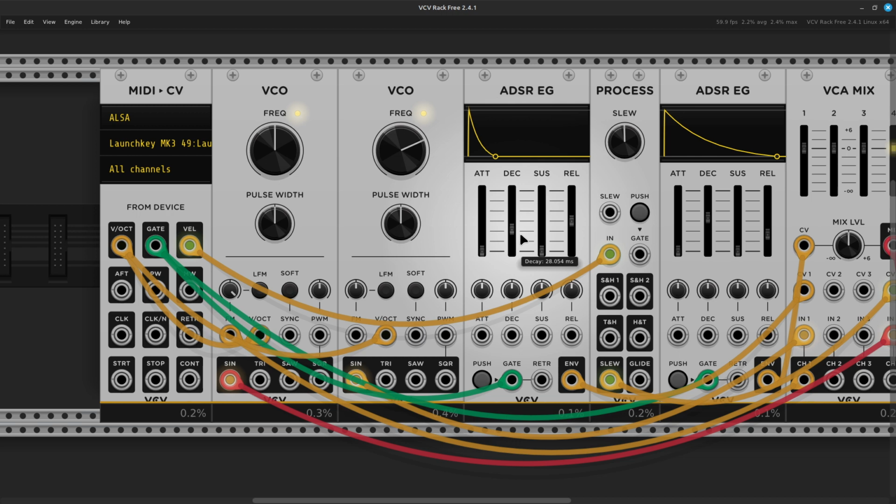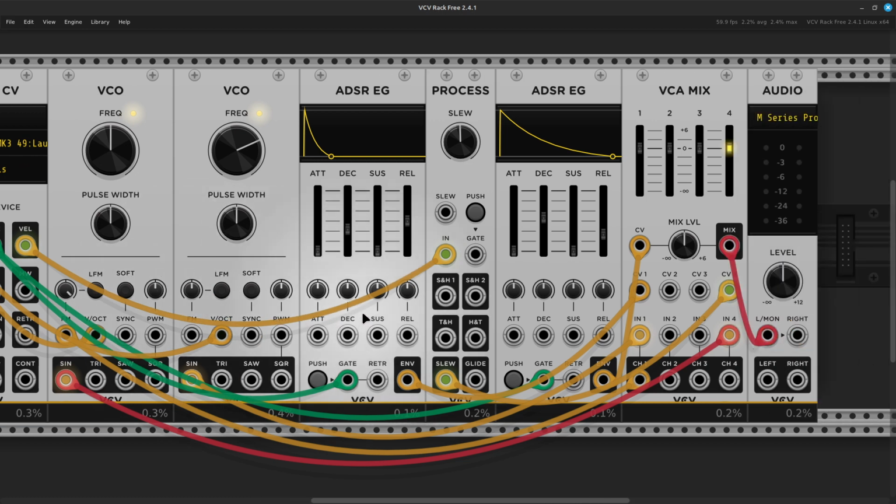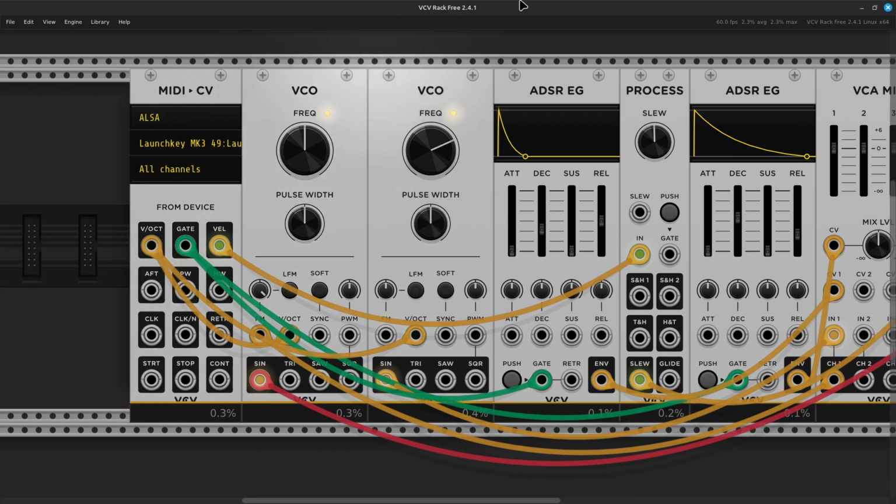So now the sidebands that are being created are being shifted in frequency along with the notes that I play. There are times you may want that, sometimes you may not, depending on the sound you're designing, but if you do want to have your frequency modulation shift, that's a way of doing it. Now let's explore some other frequencies here and see what we get.